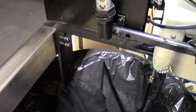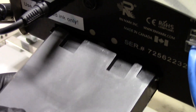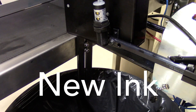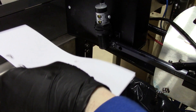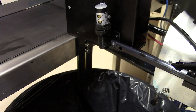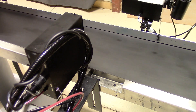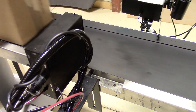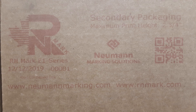Then we'll put a red hose in and insert the new cartridge, which in this case is a red oil-based ink. We repeat the purge process to get the red ink into the system. I've replaced the red hose, and now you can see red ink flowing — we're good to go. Going into print mode, I like to do a little pre-print on a piece of paper to make sure it's looking decent. Now we go back to regular printing — you can see we have red ink flowing. Here's the system in red, from a few different angles showing the actual print quality.